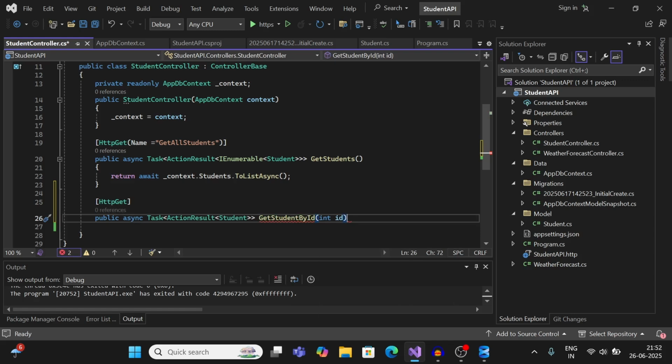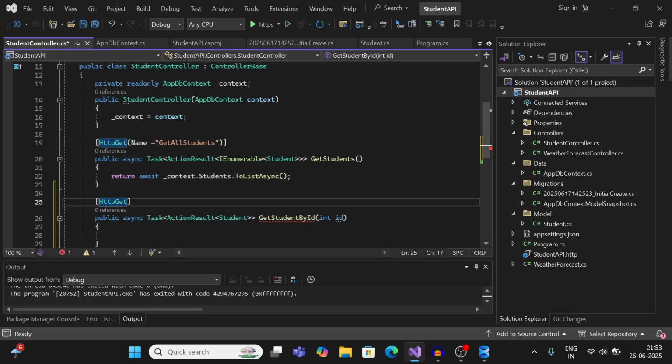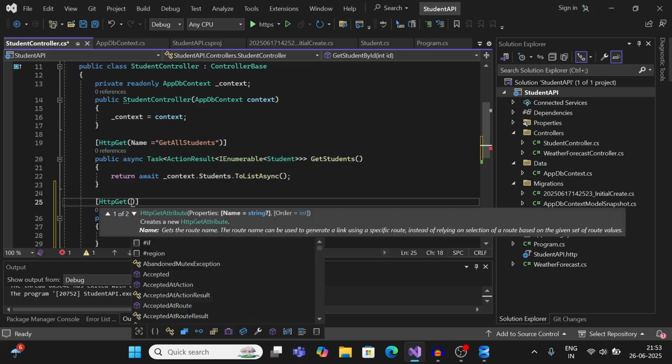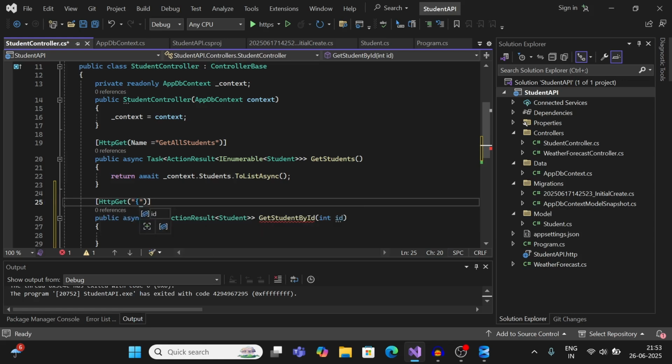Now in this get method also we have to specify that we are expecting a parameter with the URL with the name ID. So here also I will be writing ID. So this ID will be passed from our UI or from the Swagger, and it will be sent to this method.